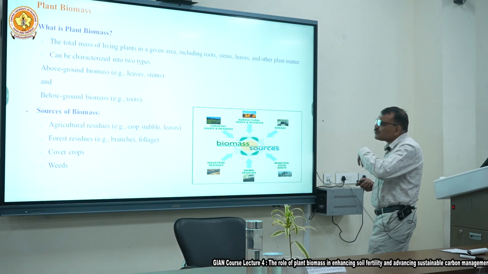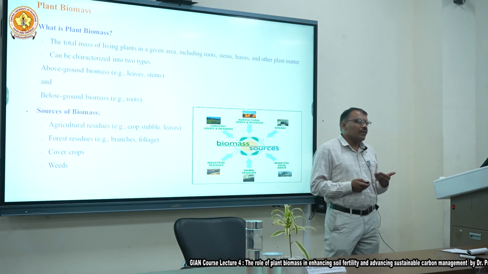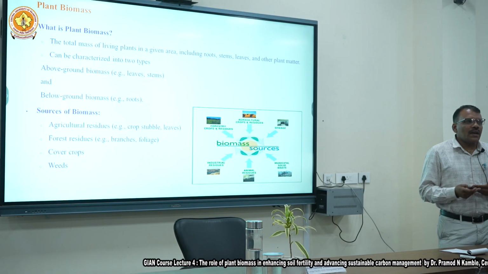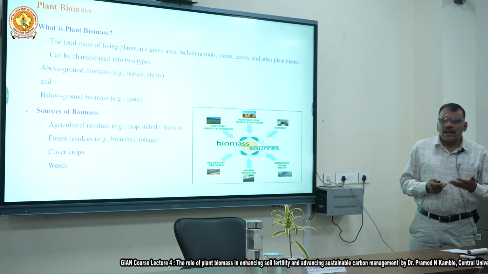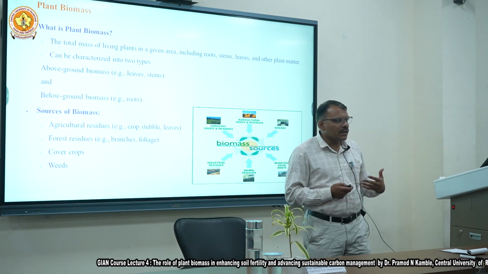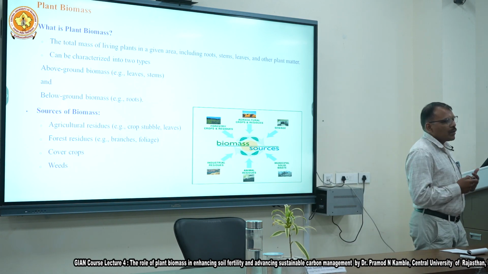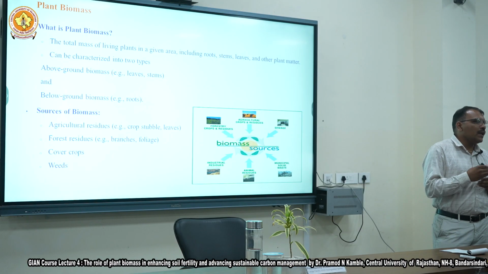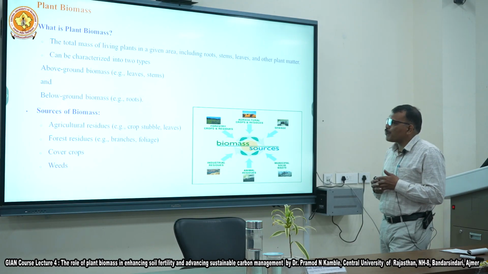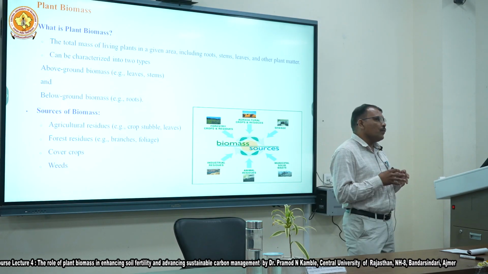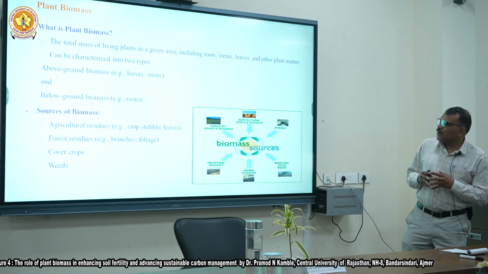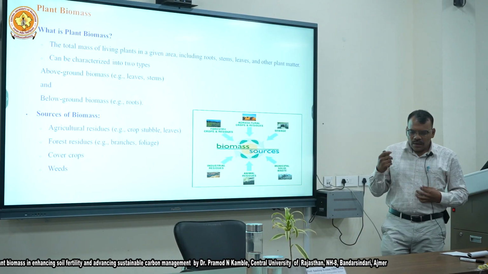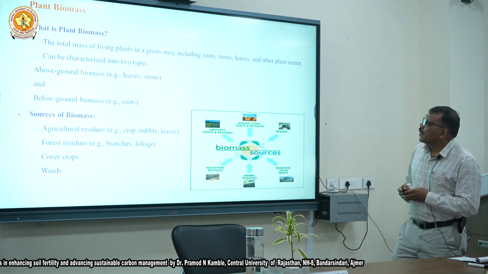If you look at the life cycle of the weeds, if you go to the grid, you will understand that initially there is growth in the rainy season, and then in the summer season when they are dying, they provide biomass to the soil ecosystem. And this is how the cycling of biomass incorporation takes place. So we have to understand these ecological processes in order to use that plant biomass for further improvement of the soil ecosystem.